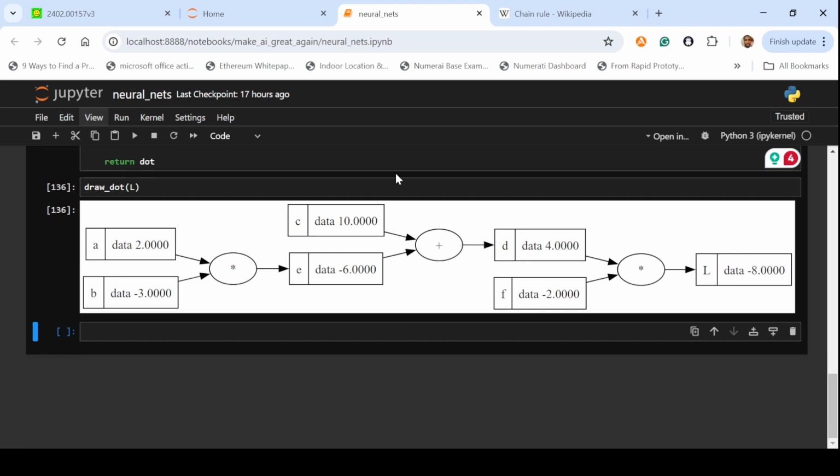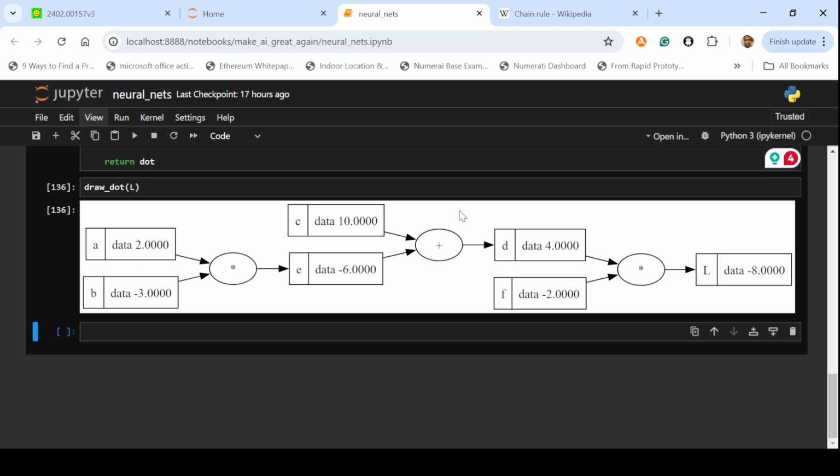So let us make a recap of what we have been doing. We built a mathematical expression using the plus and the multiplication operators. There are scalar values along the way. It's actually a forward pass that we did. So we do a forward pass and build out a mathematical expression. a times b gives us e, e plus c gives us d, d times f gives us l. That is the forward pass. We have built out the mathematical expression, which has multiple inputs consisting of a, b, c, and f going into l.